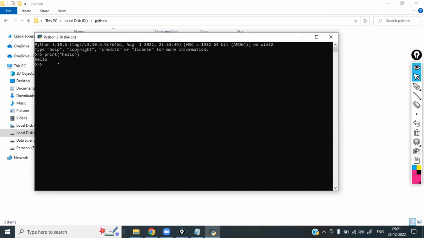So what is the difference between that one and this one? Here it is already a Python command prompt. So the Python command prompt automatically takes Python code only. Directly here itself you can write the code, whatever the code is. This is option number 2. Okay, now let us go with option number 3.